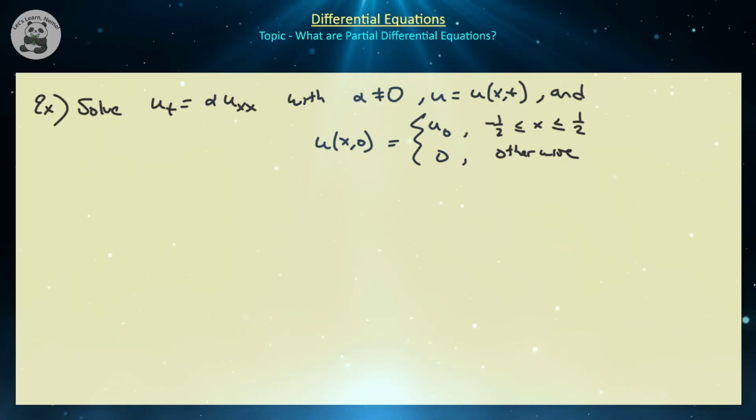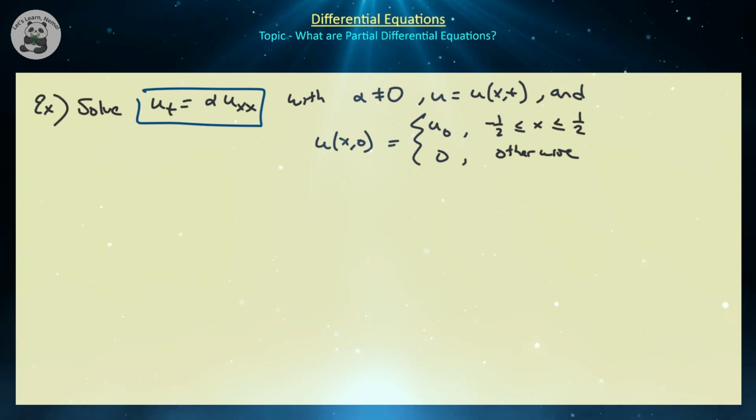Now that we've discussed just a couple basics about PDEs, for example, how to verify solutions of PDEs, some basic classifications of common second order linear constant coefficient PDEs, now let's actually go through an example of how to solve a very important PDE. In this case, we have u_t is equal to alpha u_xx, which is again the heat equation, which is an example of a parabolic PDE.